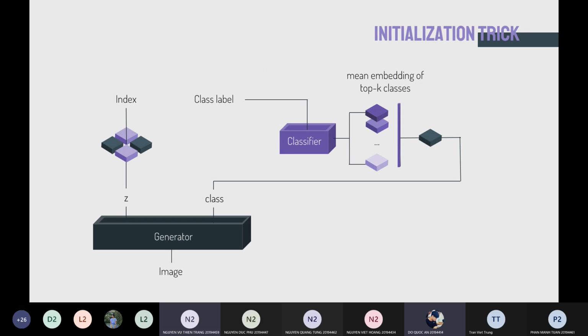In detail, instead of letting the class label go straight to the embedding and then into the generator, we pass it through a classifier first. By classifying all images of each label, the classifier will find the top K classes in the domain of ImageNet corresponding to the original. For instance, the top 3 for label cat when mapping into ImageNet are the tabby cat, Egyptian cat, and tiger cat. Then we take the mean of the trained embeddings on these K classes to be the initialization of our labels.